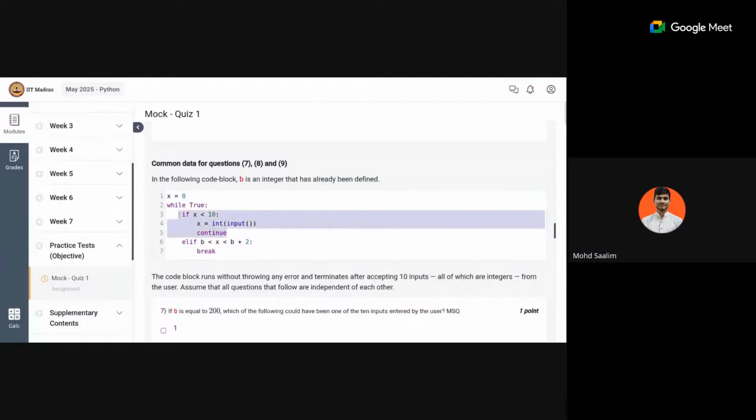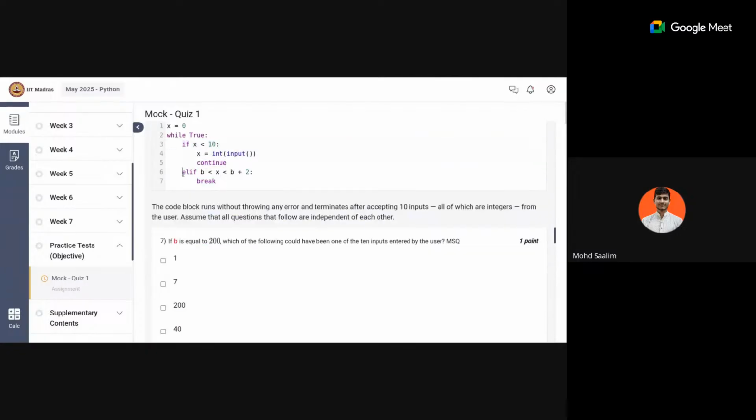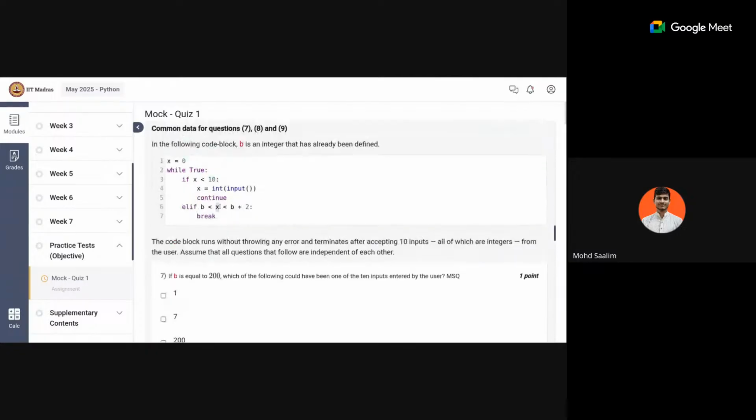This condition is doing just that. And if our x is between b and b plus 2, then we will break. Elif means our x is obviously greater than or equal to 10, and it is between b and b plus 2. Then we will break. So this is the execution of this code.